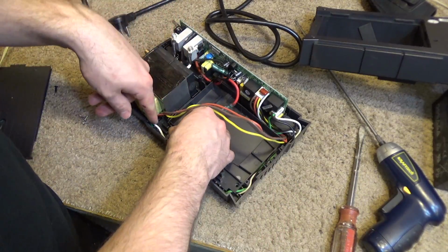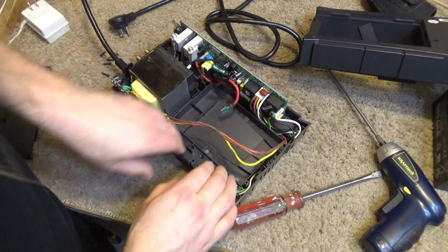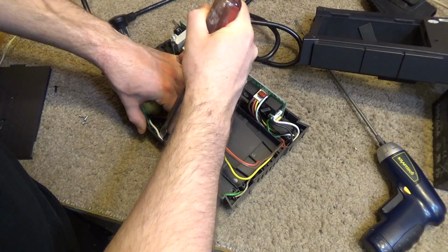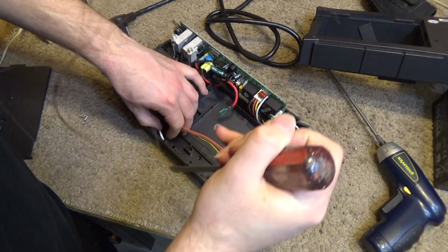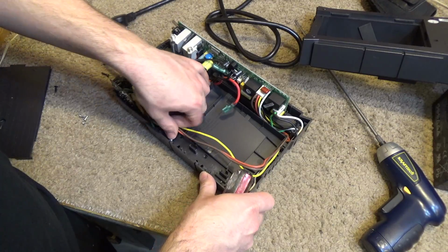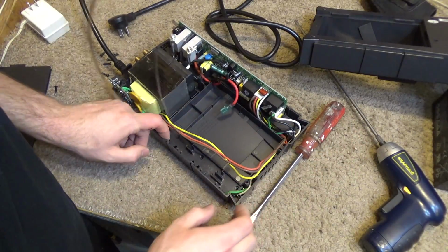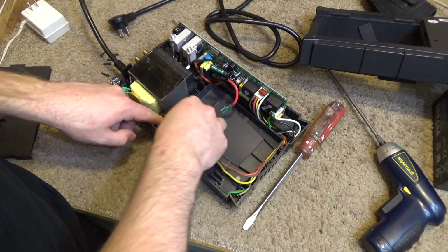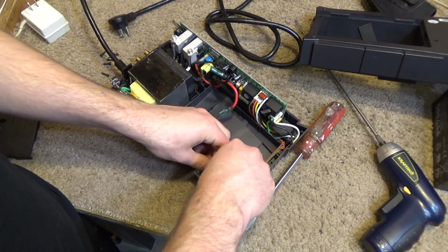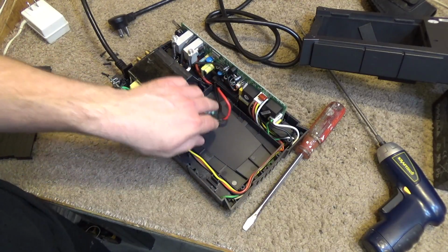Okay, this is going to be a thriller and a half to get this back on, I can already tell. No, that actually wasn't too bad. Pretty sure that's back right about where it needs to be, with the exception of this white wire needing to move over a bit like that. Okay, this was all just kind of chilling in there like that, so we'll put that back. Alright, I think that's it. Does this easily come up?